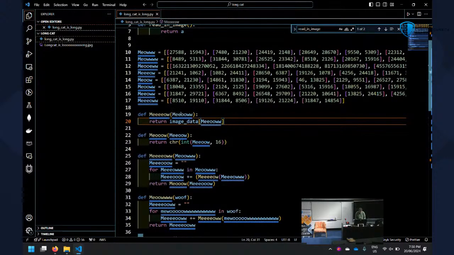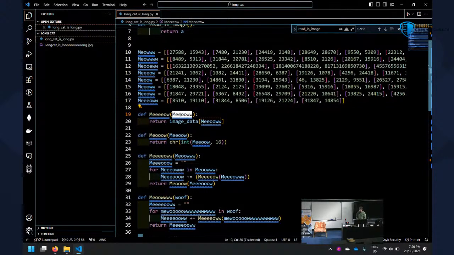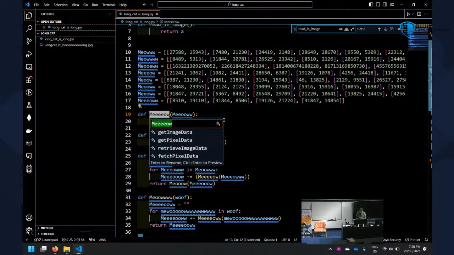We can probably assume that meow, I'm going to keep saying meow, it's going to be for all of these. This meow here probably takes in a number and returns the thing that is at that point in the array, right? So maybe let's name this one look_up_in_a, what should we call it? Cats, maybe.